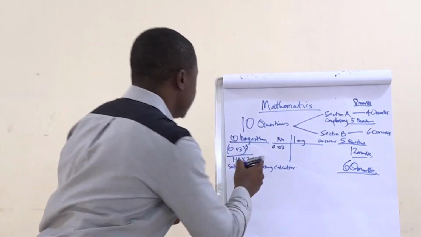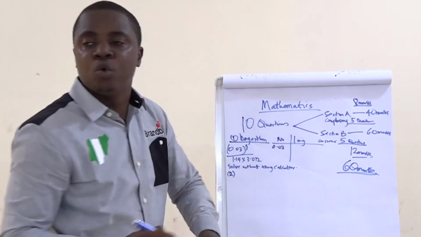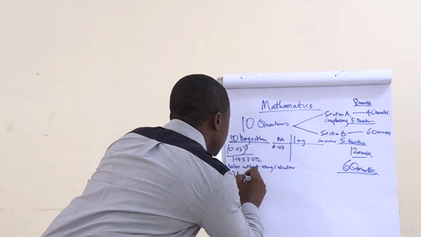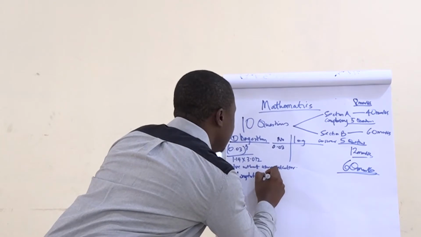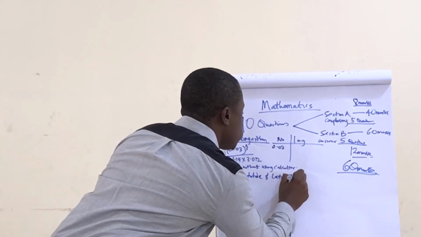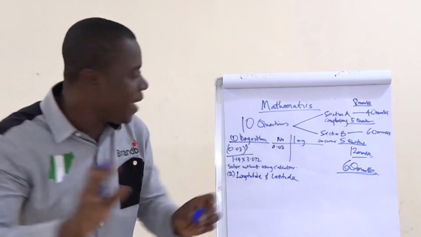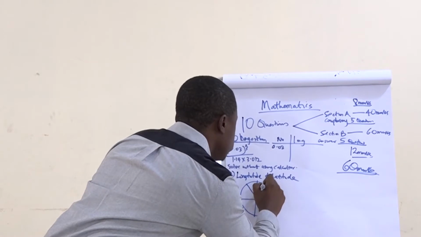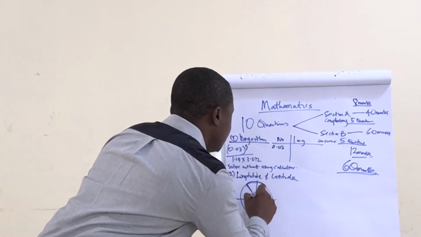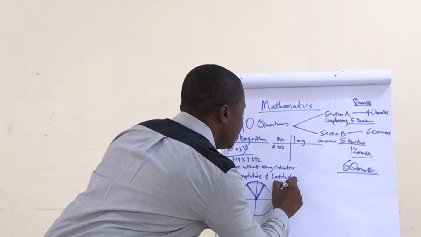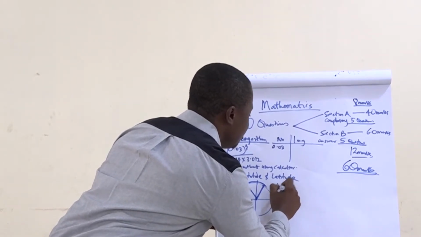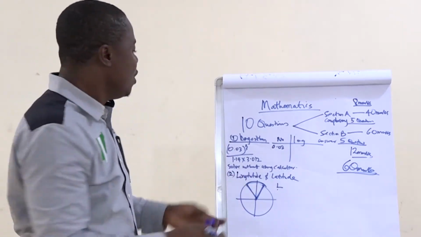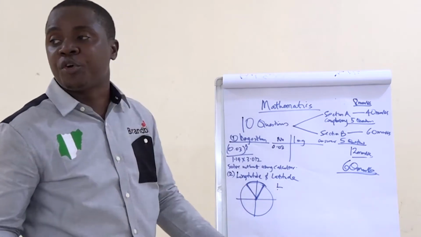Number 2 topic: you have to know longitude and latitude. It comes out every year. You have something like this: find the longitude and latitude. You see, something like 10, 5, northwest, east. If you go to be a pilot and you don't know this, I'm sorry, you have a problem.